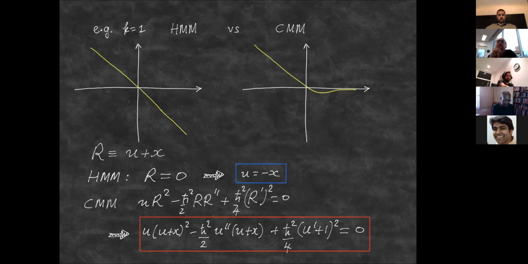Fully for k equals one, but the picture sort of generalizes. What you have, instead of this straight line and then contributions coming in here from less than zero energy, essentially caps off the exact solutions. The string equation is R equals zero for the Hermitian matrix model, as I said before, which in this simple case looks like that. The complex matrix model uses that same quantity R, but you have to solve this larger equation involving it. If I expand it out, it looks like this.